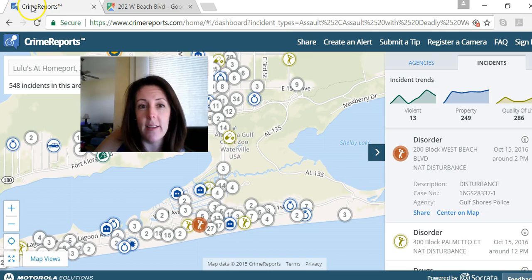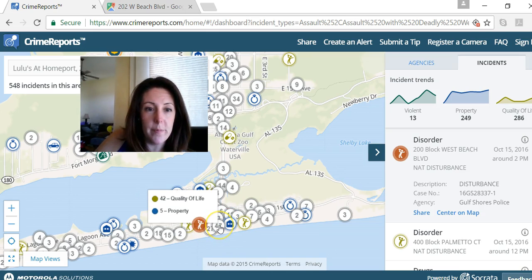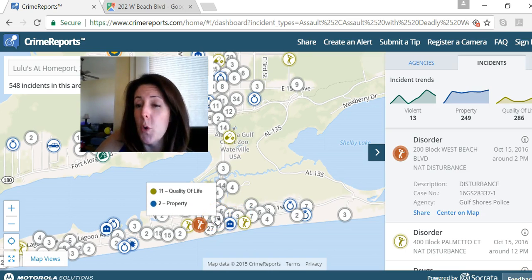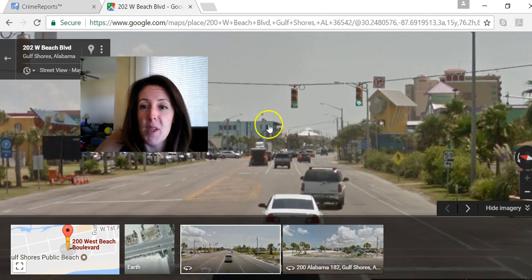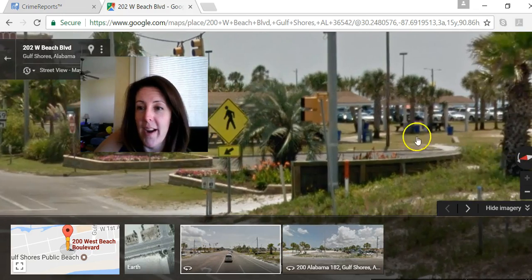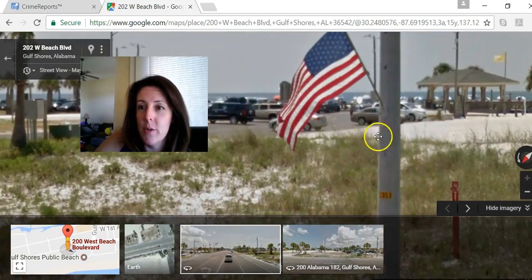So if we go back and look at the number of crimes that are reported, there's lots of disorderly conduct, there's a little bit of property damage, I think quality of life is probably a noise ordinance, and that makes perfect sense because you can see where you're actually located. There's the beach right behind you.